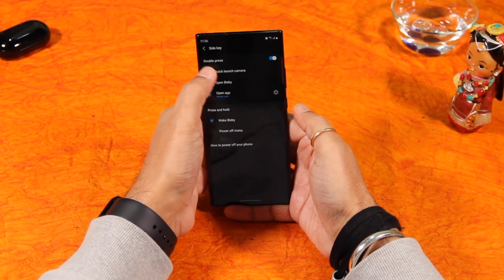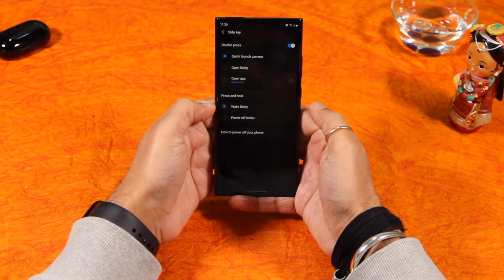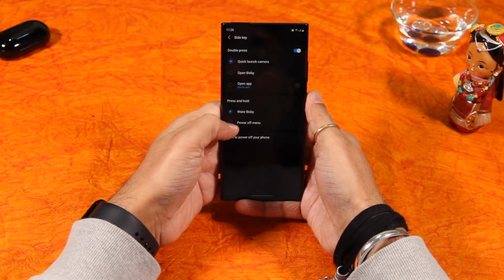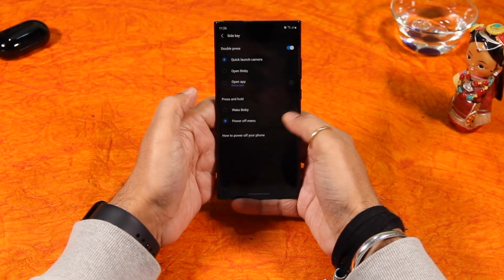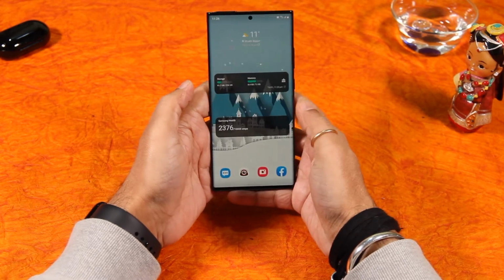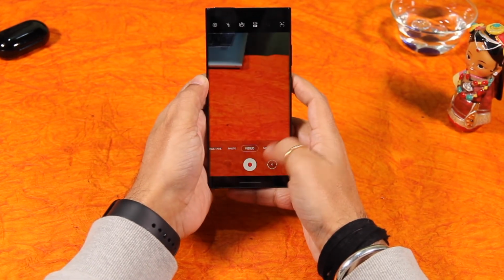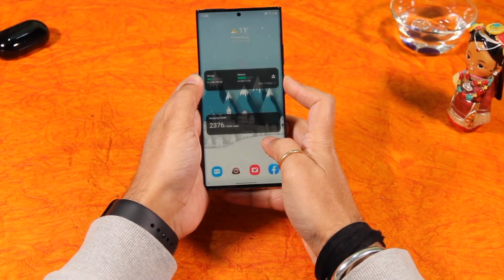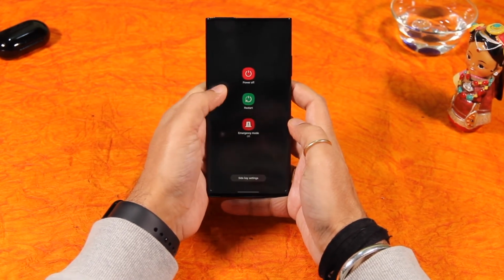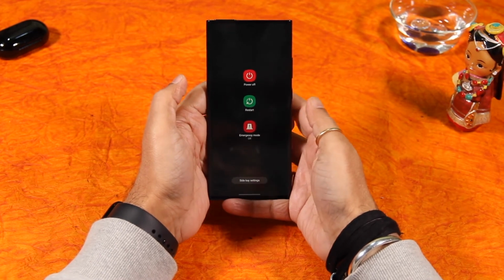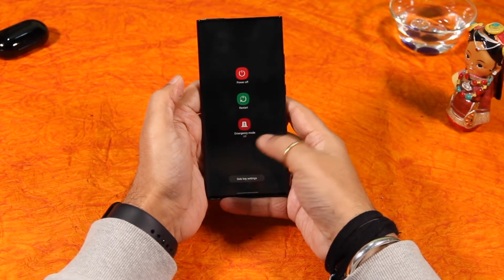You can change it to quick launch camera, or for a long press, if you don't want to wake up Bixby, you can keep it on the power off menu. See, if I double tap, the camera will open. If I long press, it will give you the option power off, restart or emergency mode. You don't have to go for Bixby if you don't want.